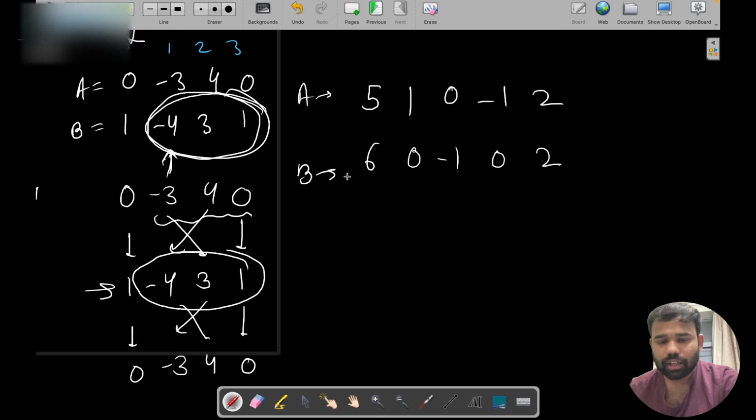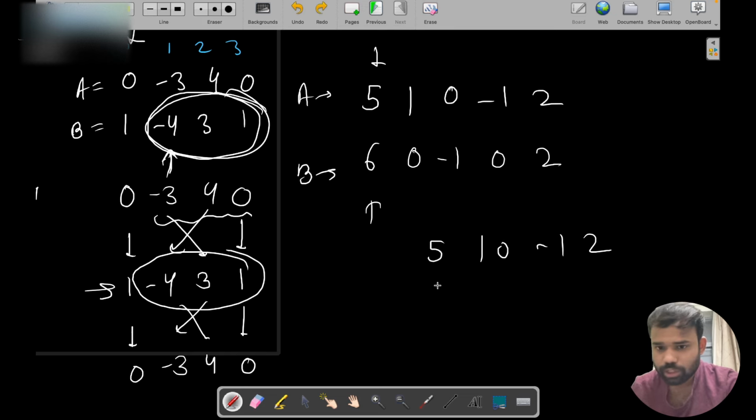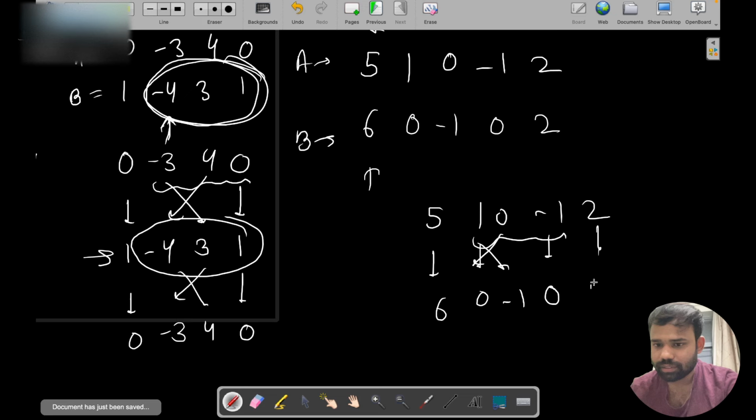What will we do? Let's say these are not equal, so we will perform the operation on this index for A. It's 5, 1, 0, minus 1, 2. We perform the operation here, so this will become the sum of these, which is 6. This will become 0. This will become minus 1. This will become the sum of these, which is 0. And this will remain 2 only.